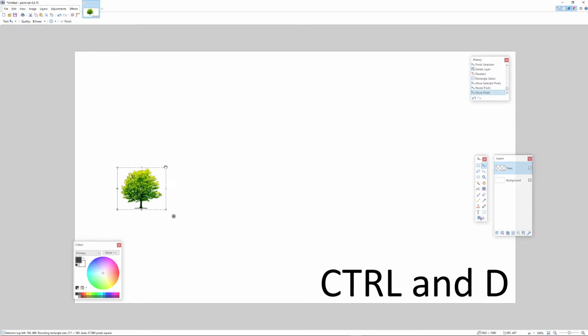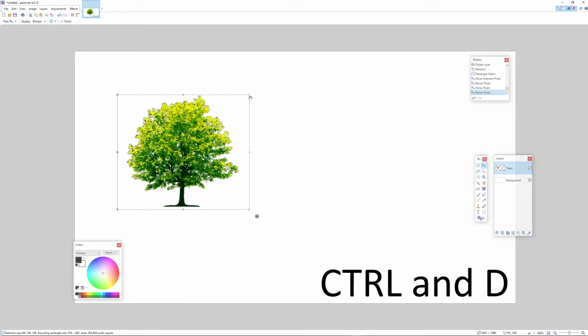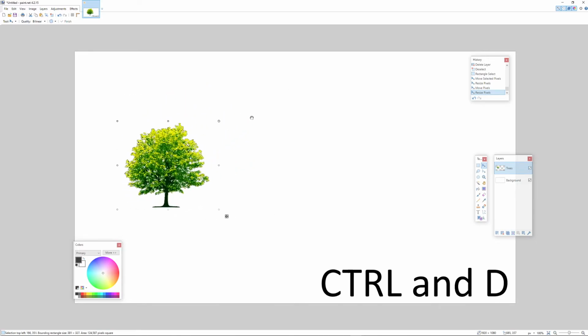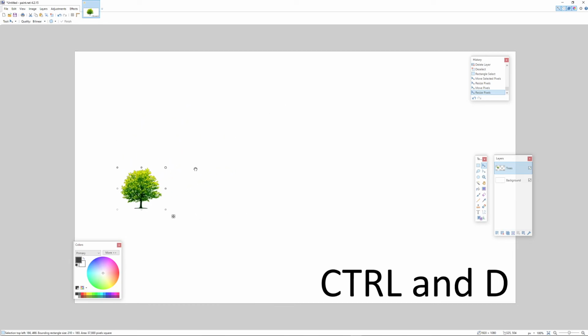So what's going to happen next is we're going to understand how to create a whole line in the next video. So get yourself to a point where your tree is at a nice size, and we're going to put it on the horizon here. So we're just going to make a horizon line of trees. Okay, so get yourself up to that point and we'll show you what happens next.